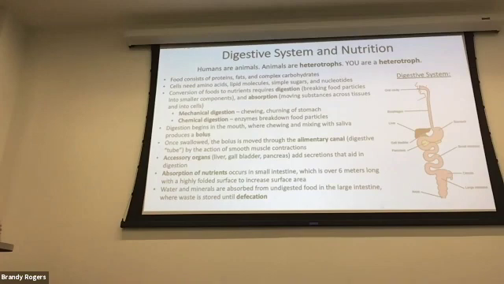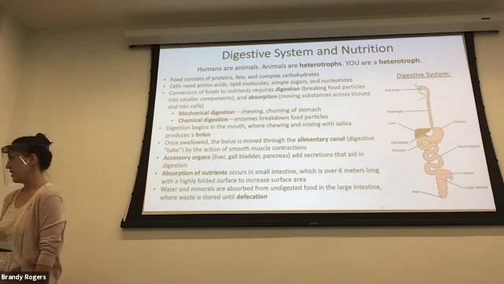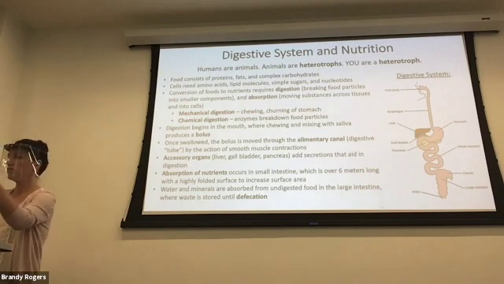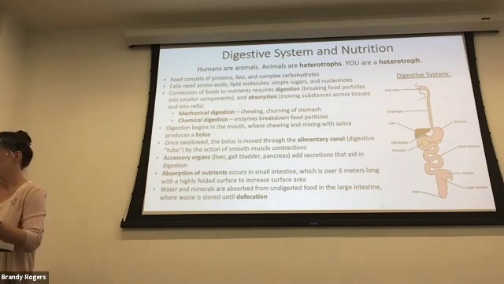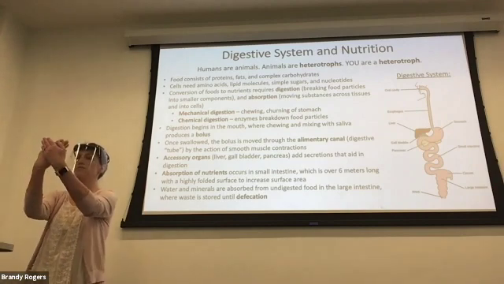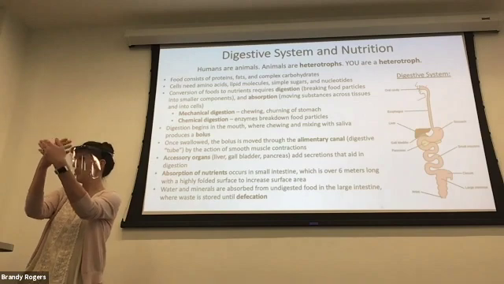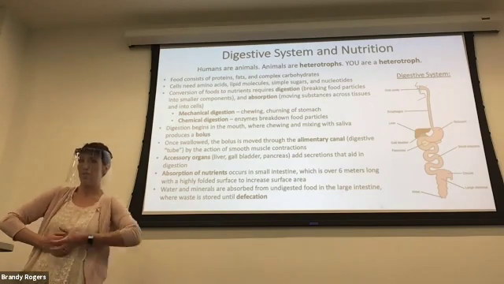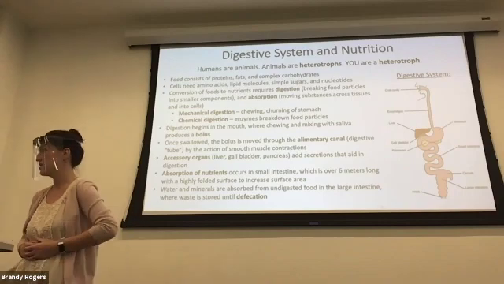If we look a little bit more closely at digestion itself, you've got both mechanical and chemical methods of digestion, or breaking down your food. So mechanical digestion is just mechanically manipulating that substance. So you've got chewing, that counts. Your stomach muscles move food around back and forth. Your stomach is actually pretty cool. It's made up of 3 layers of muscle, and the fibers of those muscles run in 3 different directions. So that if some of them contract and then the others contract, they can do like this, right? So your food goes around, mixing the contents of your stomach.